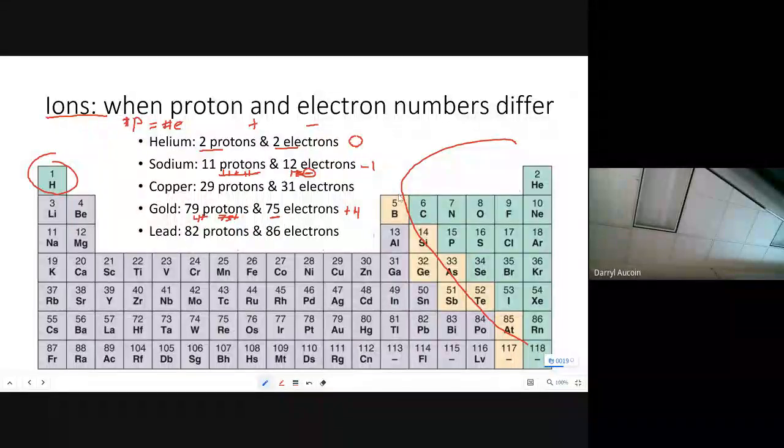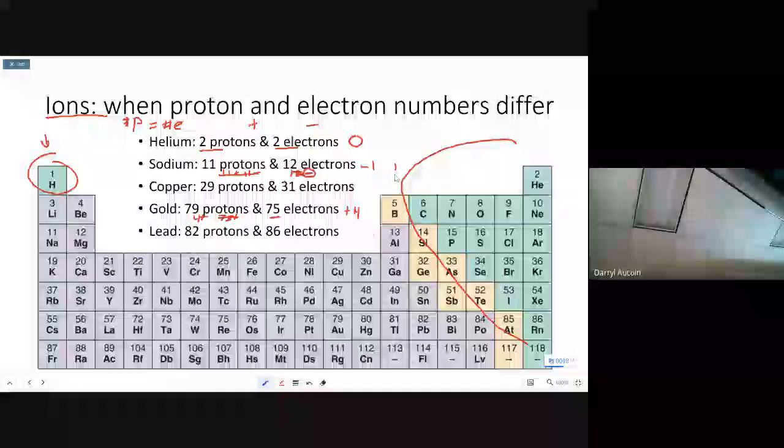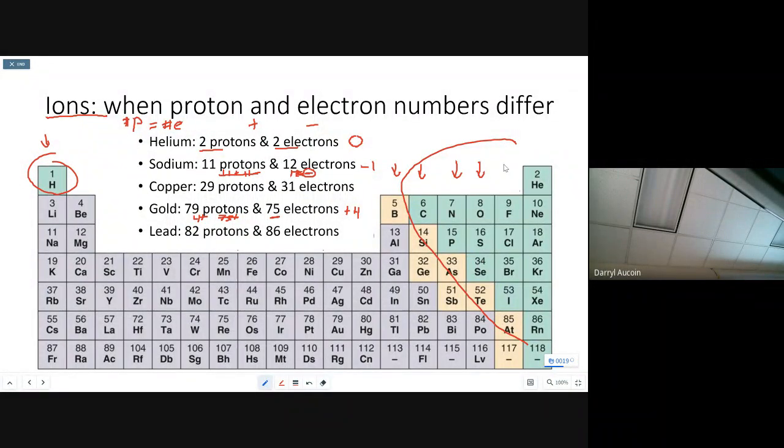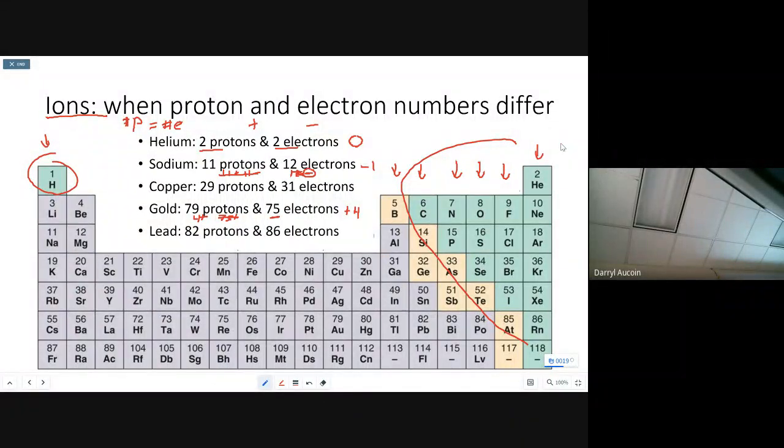And there's a couple ways that those can form. One way is when we look at these dots and we're trying to get to 8, we may end up giving away some electrons or picking up some electrons to get to either 0 or 8, because wherever you are on your column, you're going to try to have 8 electrons, whether that means giving away electrons or taking electrons. You're going to get to 8. And again, the 8 is just based on what column we're working with.